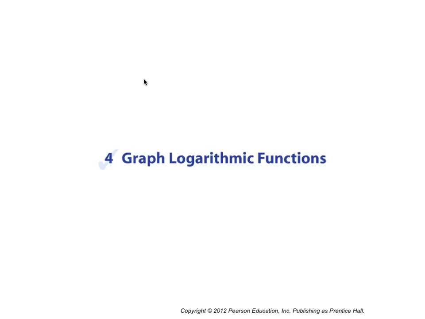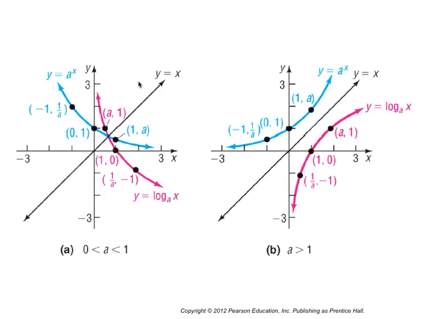Okay, we can also graph logarithmic functions. It's not easy, but it should be fairly simple given that you already know how to graph exponential functions. If you look at this blue graph here, this should look familiar. Just ignore the pink for right now. That's just y equals a to the x, from our last chapter, when a is between 0 and 1, so when a is a fraction like 1/2. So you get this decreasing function that you see in blue.